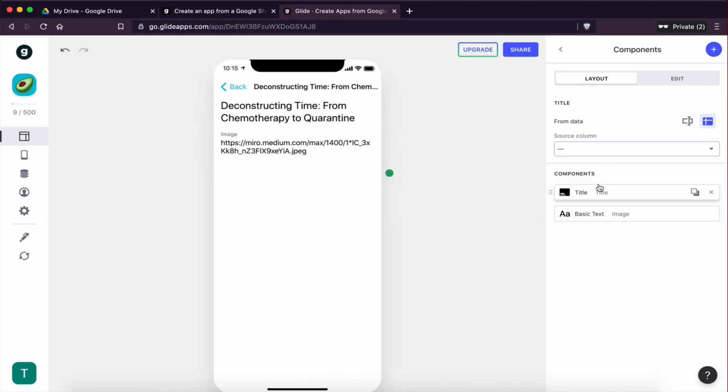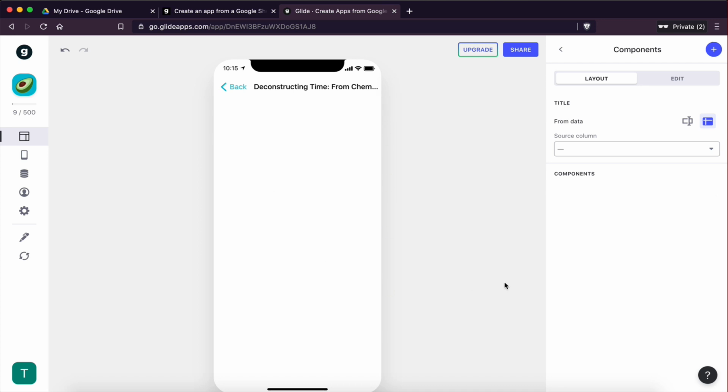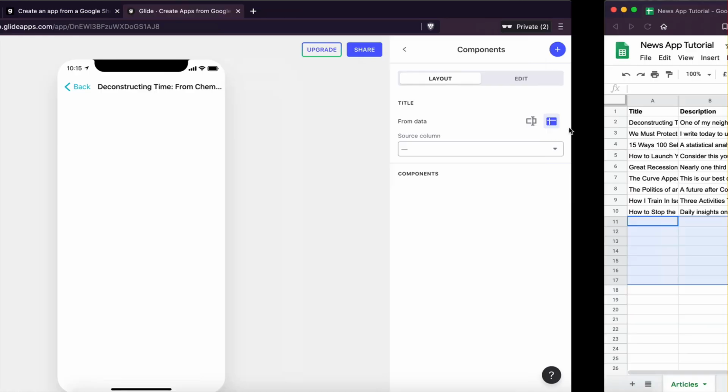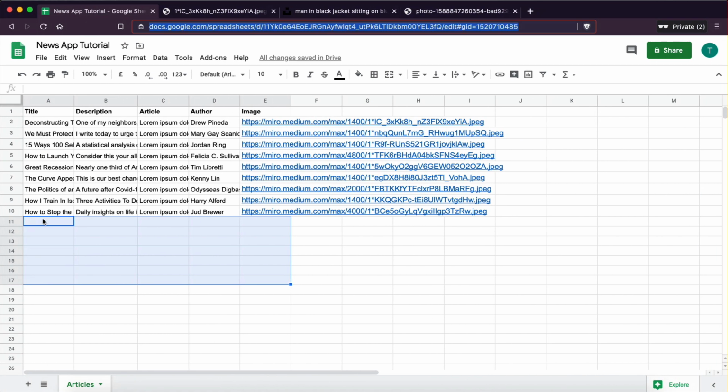As you can see on the right hand side here, we have some components, right? So components are the different elements that we want to add to this page. So I'm gonna go ahead and delete both of these so we can start fresh. Now the from data option right here basically tells the app that we want all the data to, actually no, this is for the title. Okay, so this thing right here is the actual title of the article, right?